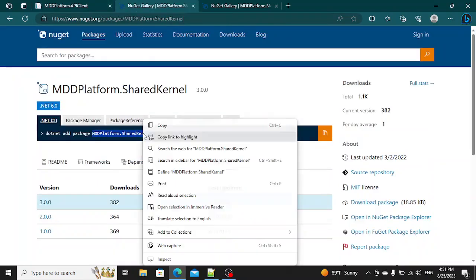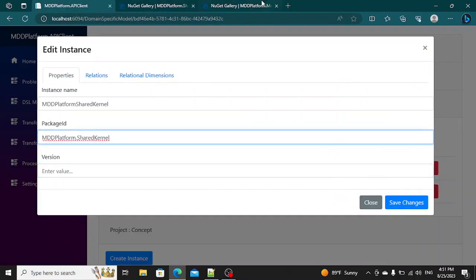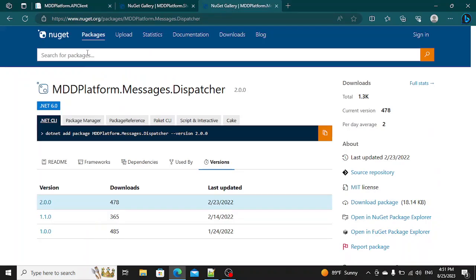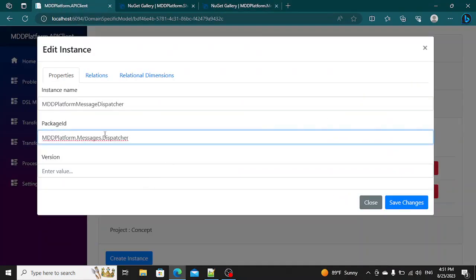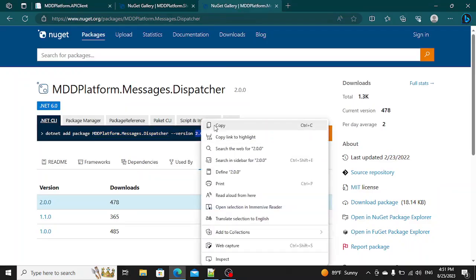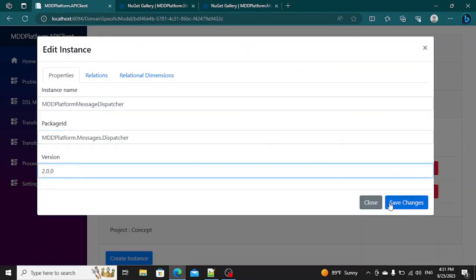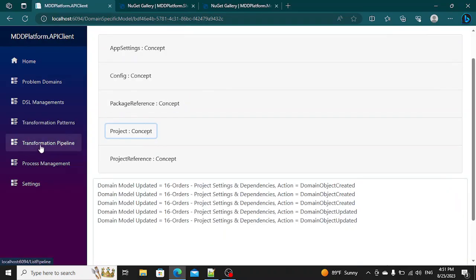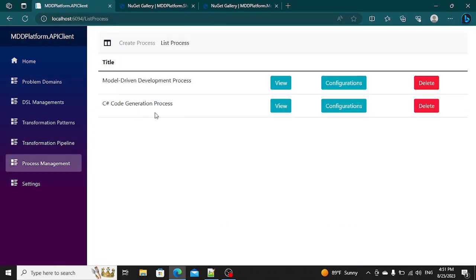After saving the changes, my project is created, and the two packages appear in the designated section. To provide more detailed information, I click the Edit button. Here, I specify the package ID and version for each package. In the same way, I enter the package ID and version for this package and save the changes. With my project and its dependencies defined, I'm ready to run the process of generating C# code from the models. I'll document this step in a separate video.